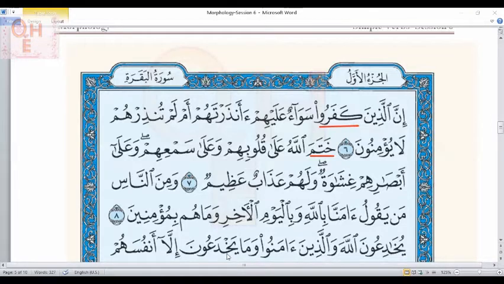How about this word? Yakhda'una. Does it match? It does, right? Like for example, yasma'una, yaftahuna. So it does match. So this is also another simple verb we found. So far we found 3 simple verbs. We found kafaru, khatama, yakhda'una. Let's make a note of them in our notebook and we will identify them, inshallah.